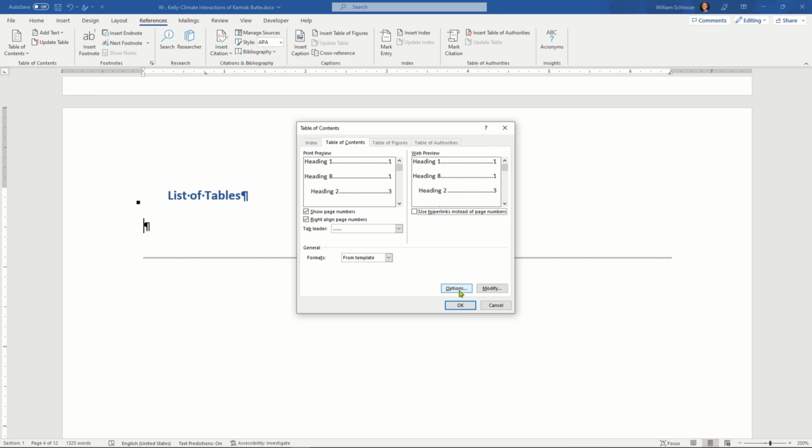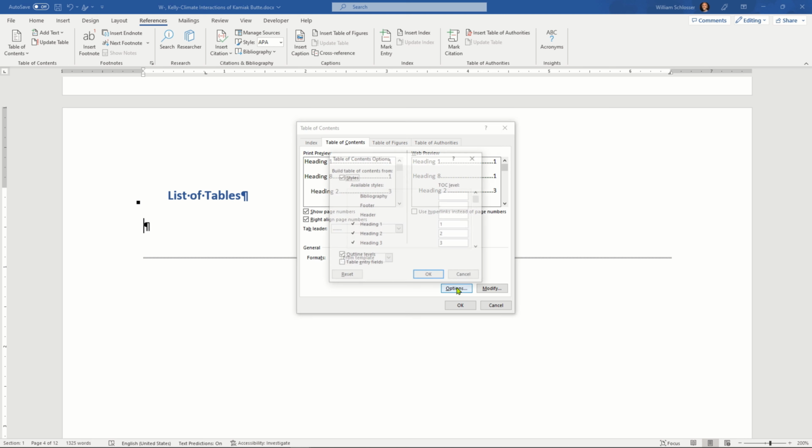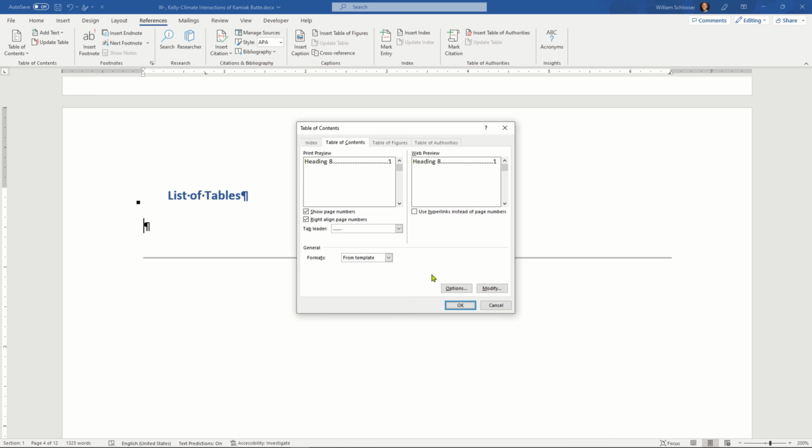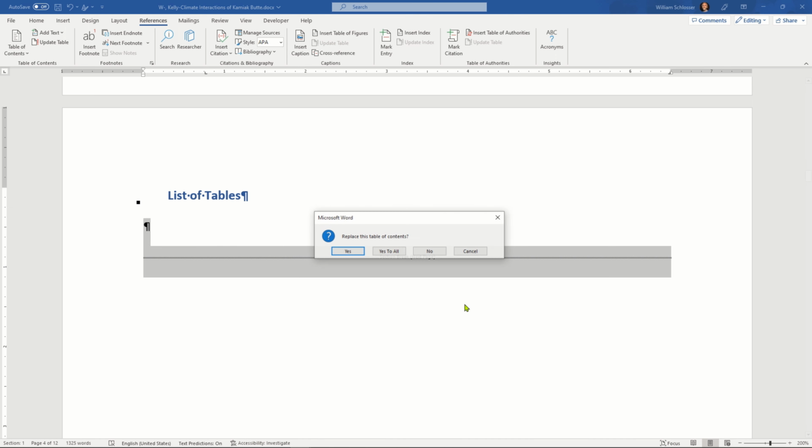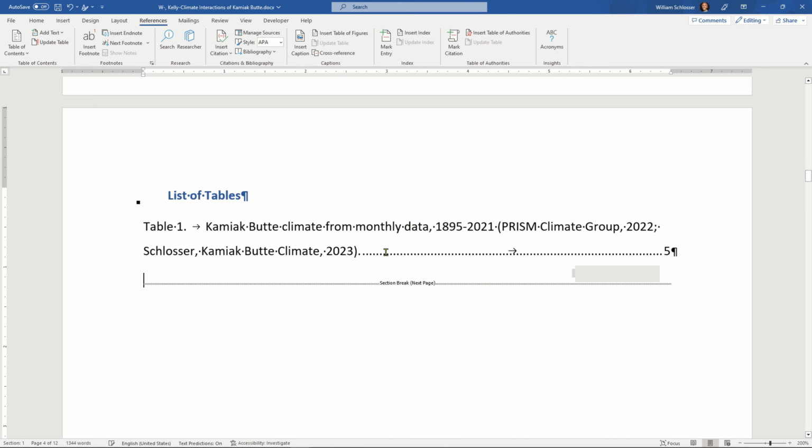Navigate to the lower right area to select the Options button. This opens yet another controller showing styles on the left column and TOC levels on the right. You see the check marks for Headings 1, 2, and 3 on the left with the corresponding numbers on the right column. Take your mouse to the right column and deselect numbers 1, 2, and 3. Delete them. Scroll down the list until you see Heading 8 appear on the left side column. Put your mouse in the matching right side column and put the number 1 in the Heading 8 row. Click OK for this sub-applet, then click OK to make it go away.